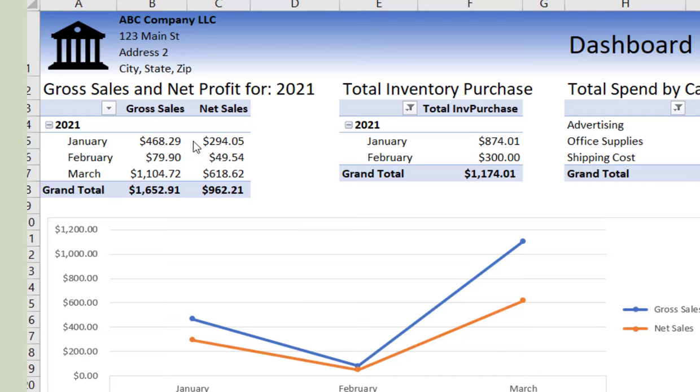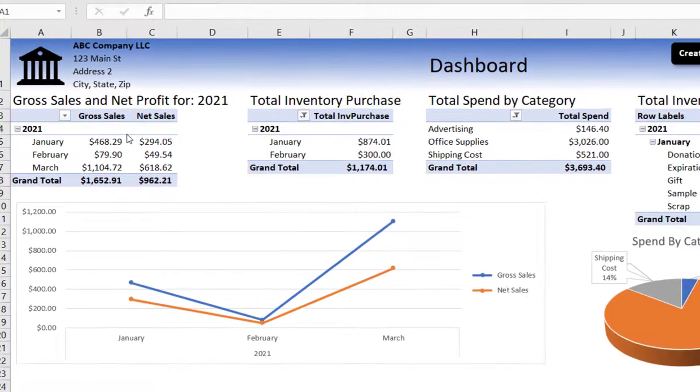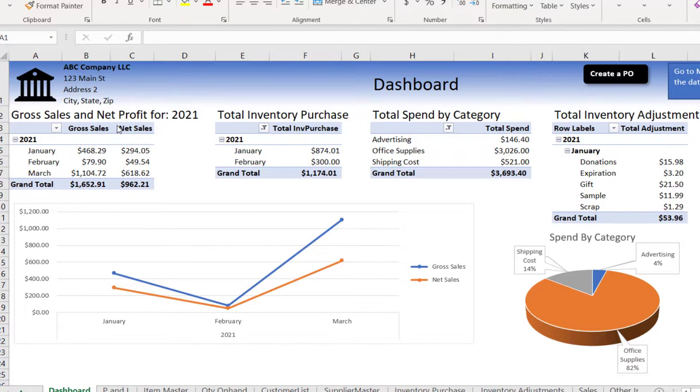So for this you need Excel 365 will be good. Otherwise, if you have Excel 2016 and beyond, that should work as well. This Excel sheet does not have any macros, so you don't need to worry about macros. You just need to enable the connections, and as soon as you open this worksheet, you just need to allow it to work, enable the editing part so that you can edit it.